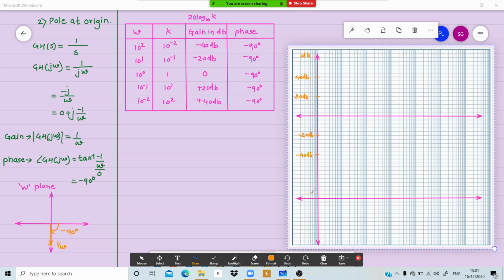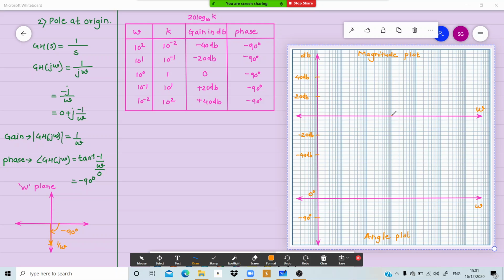Okay, and let us say this is 0 degree, 1 2 3 4 5, so I'll mark it minus 90. That this is more than sufficient. Again I'm writing, this is magnitude plot, and this is angle plot. I'll write it over here. Okay, let me mark, this is omega, this is also omega.